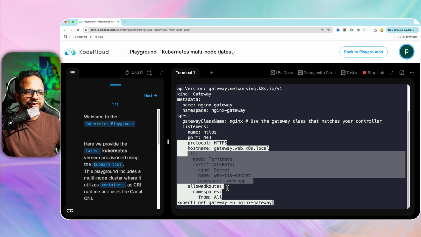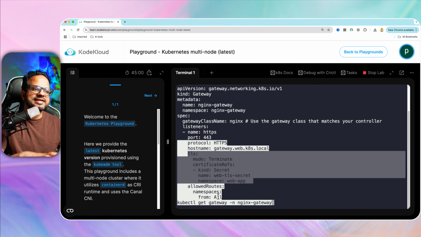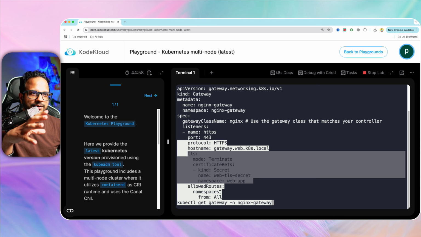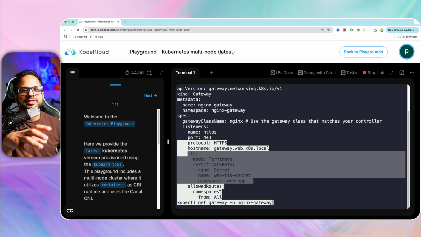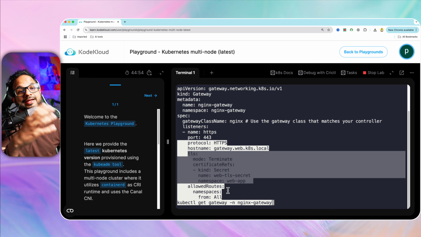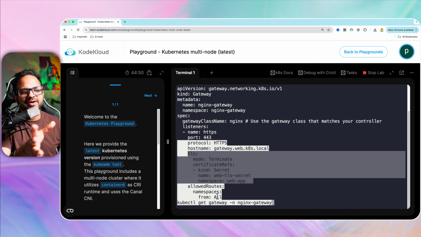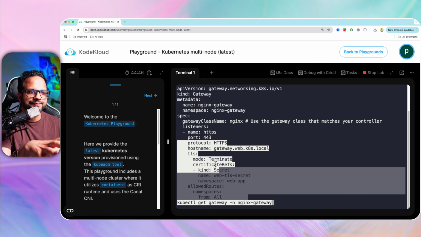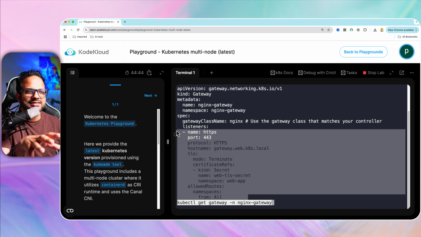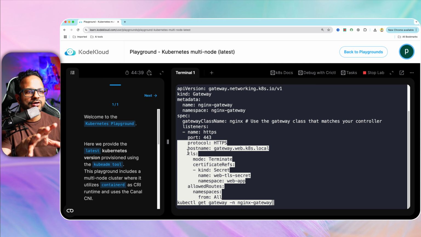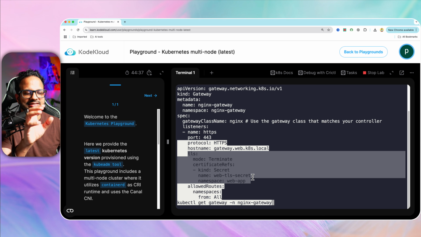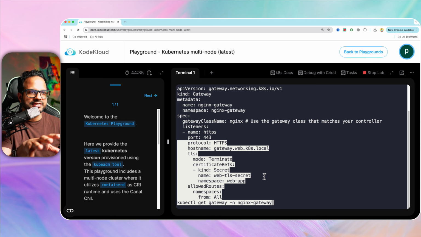And you have allowed routes namespaces from All, which means this gateway will accept routes from other namespaces as well. The other value is Same, which is the default, but for now we are using All. The same listener configuration will be there for http, but http would not have this TLS section. This TLS is specifically for https.